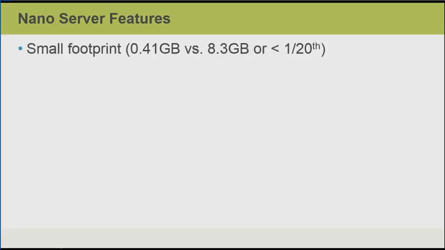Nano Server is designed to have a very small resource footprint. That means that in terms of disk space, we might have a Nano Server that consumes 0.41 gigabytes of space versus 8.3 gigabytes of space, which is about 1/20th of the space that we might use with a full server installation with GUI components. Now, with Server 2012 R2, we had all of the software installed on the hard disk, even if we weren't using some of those roles and features. But with Windows Server Technical Preview, including Nano Server, that's not the case. The source files are not installed by default on the machine.